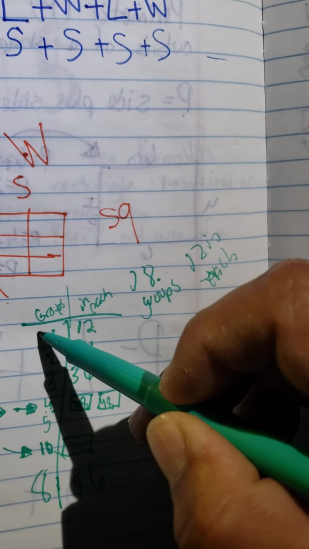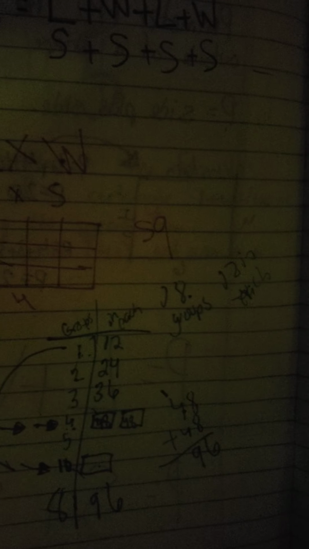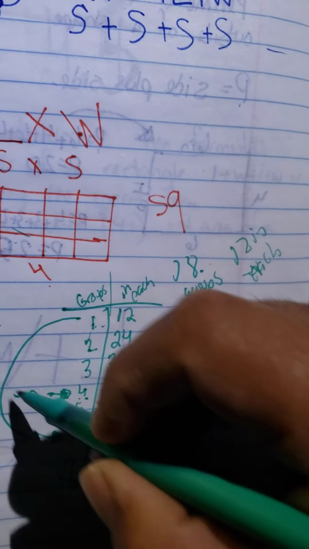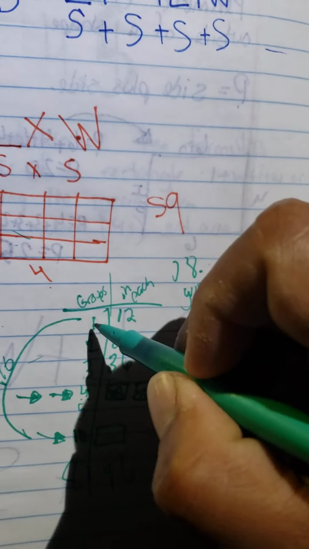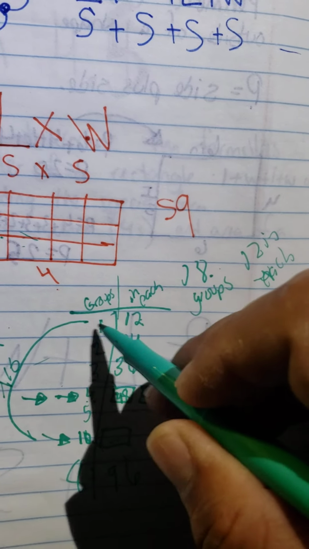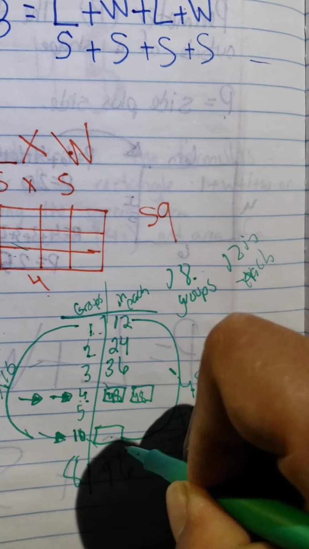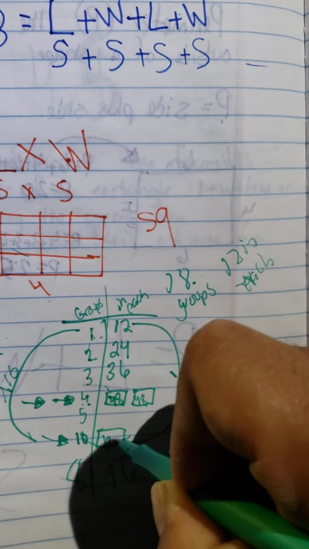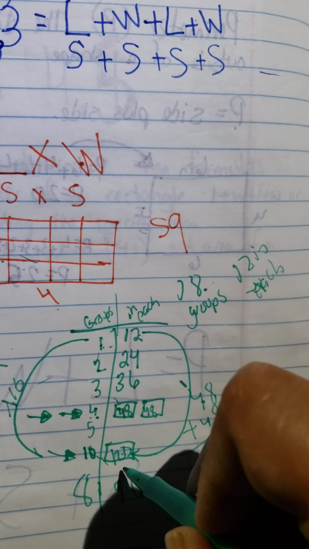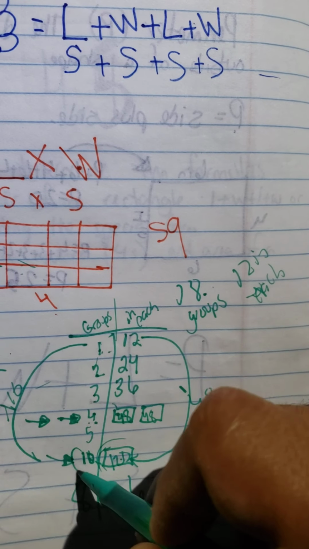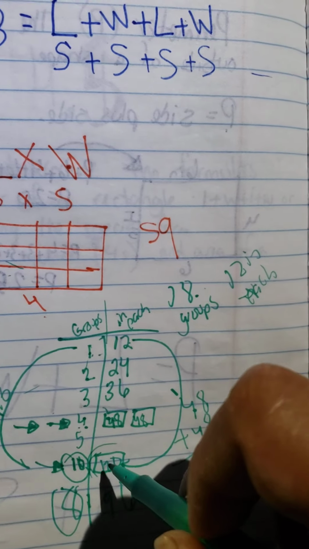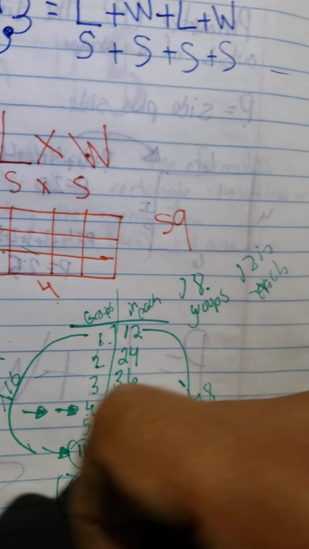Remember when we first started school? The power of 10? 1 times 10, 1 times 10 times 10. You add the 0 at the end, right? 1 times 10, you have 10 groups of that. So then you do the same thing to this side. 12 times 10 is 120. So that's not your answer. Remember, your answer is going to be, you need 10 groups and 8 groups. So 120 plus 96.